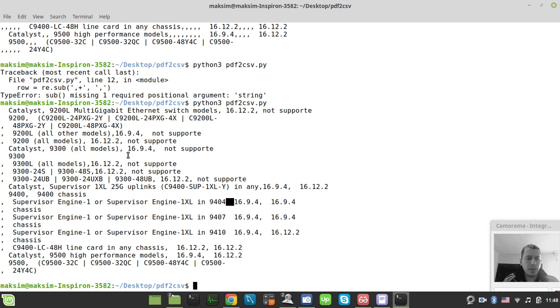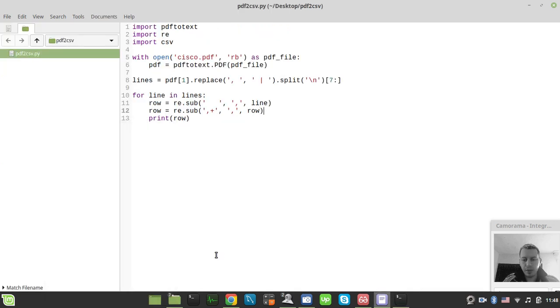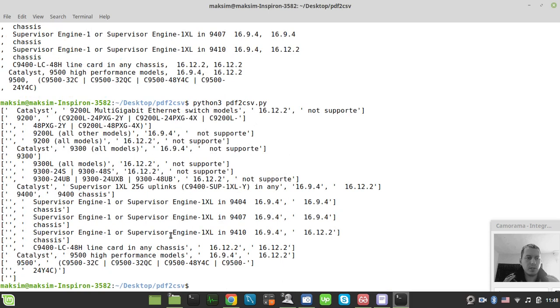So for now we need to split this stuff and get rid of the trailing spaces as well. So let's do this. We can simply use a list comprehension here. Let's go step by step, just not to confuse you guys. So here we want to split by the comma. Okay, so this is already more like a CSV structure, right?